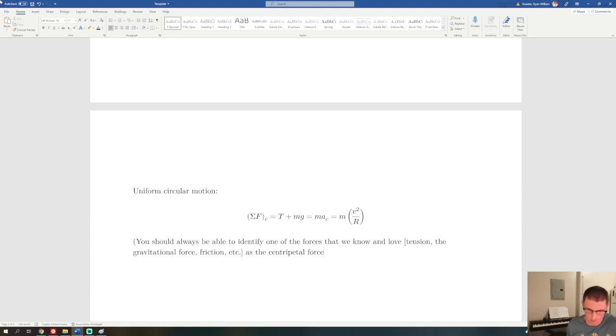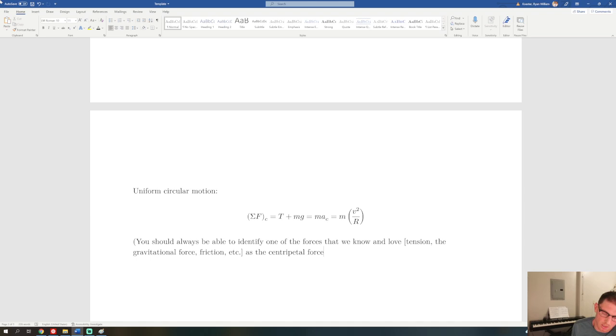Last one here. When I said the centripetal force was equal to T plus mg, that was for that specific quiz problem, right? I was just trying to come up with an example to make it more concrete. For that ball being swung around in a circle, when it was at the top of the circle, the tension force and the gravitational force were pointing straight down, but that was incidentally also our centripetal direction. So that was just me trying to be concrete as opposed to general.